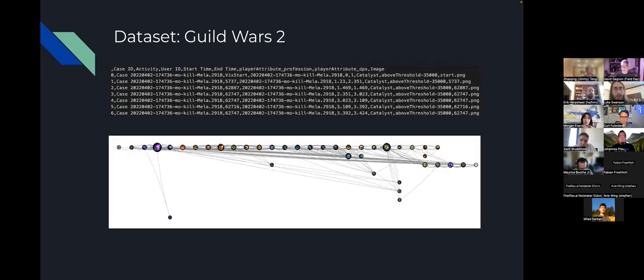For the second data set, if you were here last quarter, Johannes introduced his system for collecting data from Guild Wars 2. The second data set is generated from him. This is the skill data that players use in the game Guild Wars 2. Our system visualizes skills as images, which can instantly tell users what the player did in the game. This is a screenshot of that.